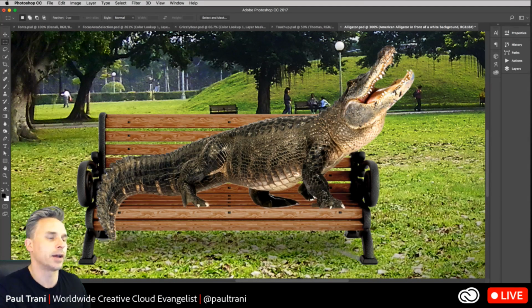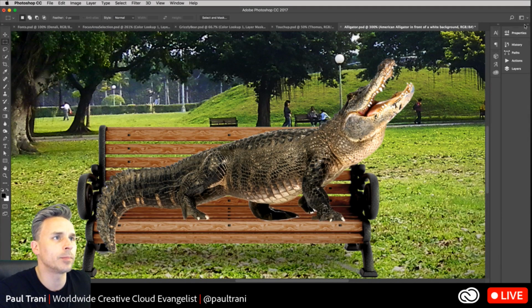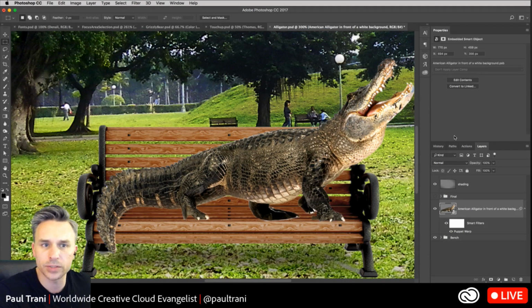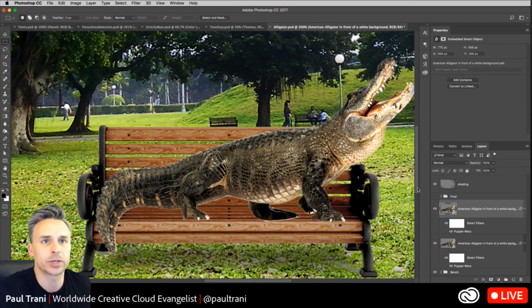And yeah, I can have all the fun with that I want. Keep in mind that I'm working non-destructively. If you're not doing this, you need to make things smart objects, because that protects that layer and makes it its own little PSD. So you could always turn things on and off, and it just protects.